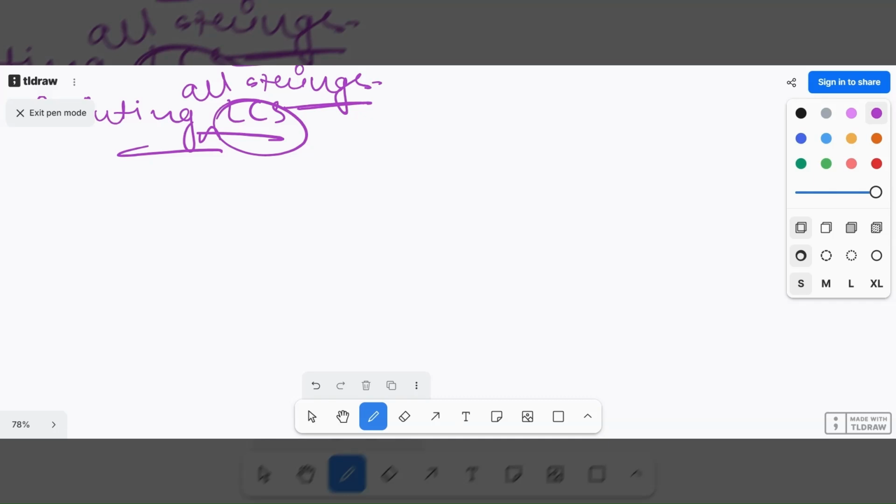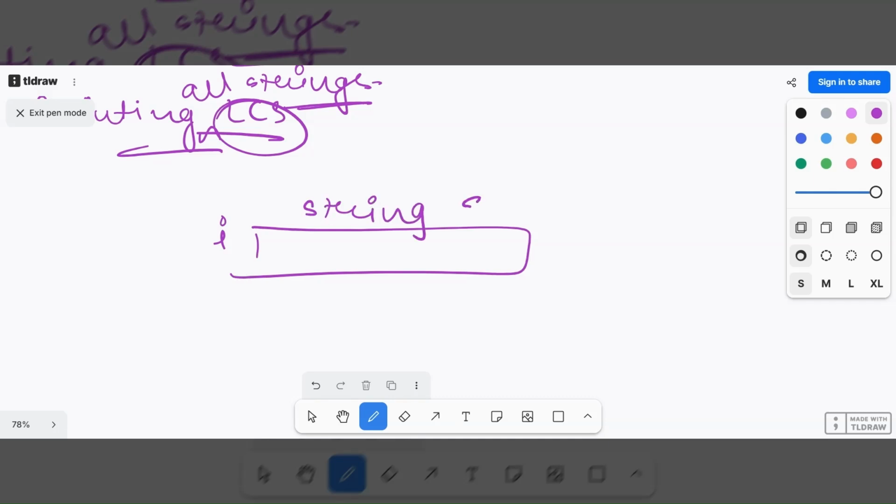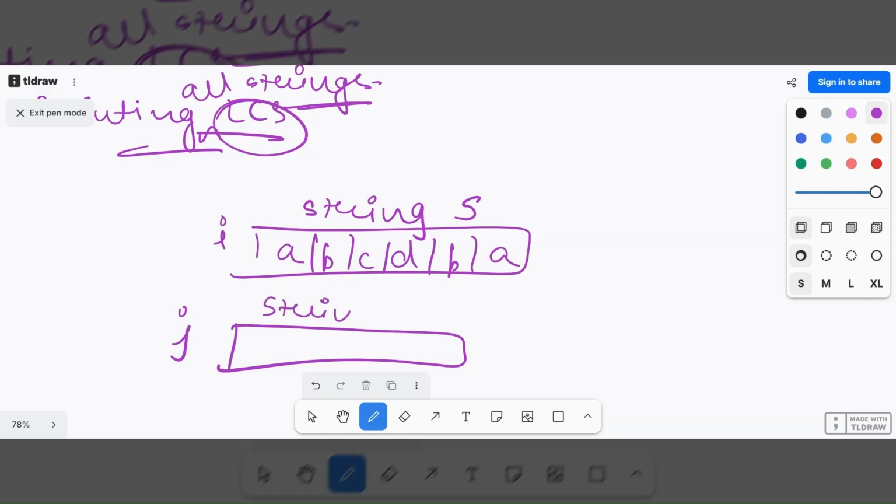The recursive approach does not store your length at each point. What we used to do is we have one i, which is for string s, let's say something like a b c d b a, and then we have j which is for string t, which is nothing but b c a d e. The longest common subsequence here is BCD or BCA. So it's length three. Your answer should be three, the length of the longest common subsequence.